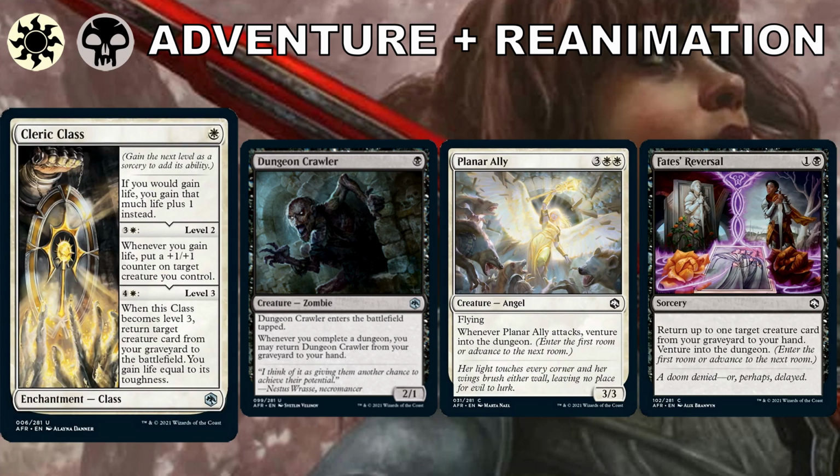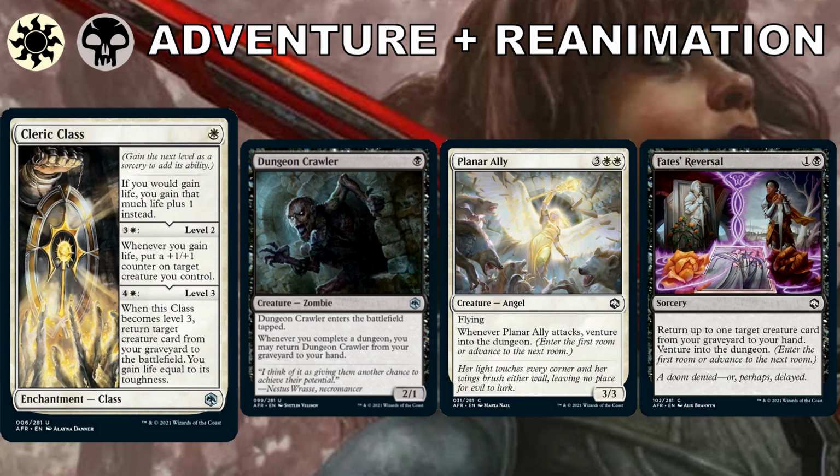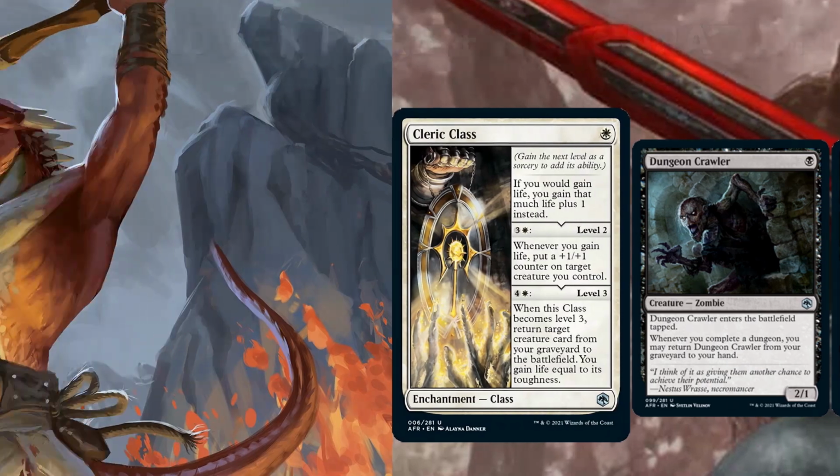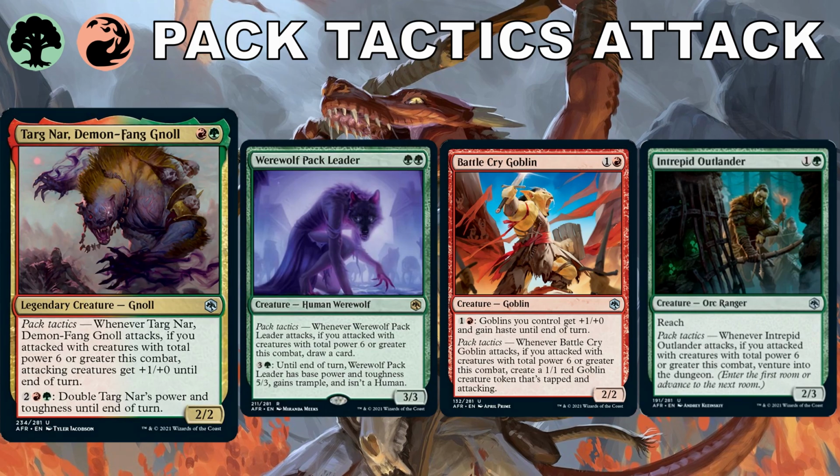And then blue somewhere in the middle, but point is, if you're playing someone who is playing white, black, or blue, expect them to be adventuring, and that you'll need to find a way to either handle or outscale their early game. Moving on to red-green, Targnar shows us we are all about the pack tactics mechanic.